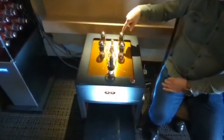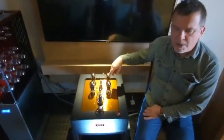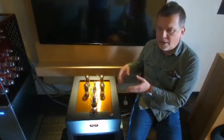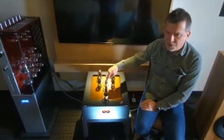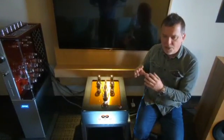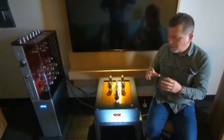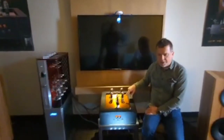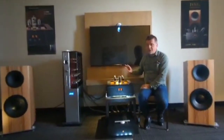That means 8 active components. Why 8? Because it's a balanced design, so you need 4 parallel identical streams. So each half of the dual triode, being 1 triode, and each pentode make a new combination of tubes, but it's not an input and output. What we did, we connected the triodes to both grids of the pentode, which has 3 grids actually.